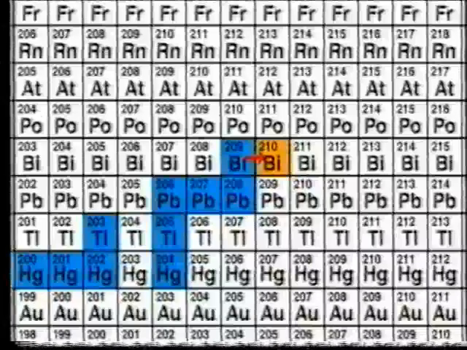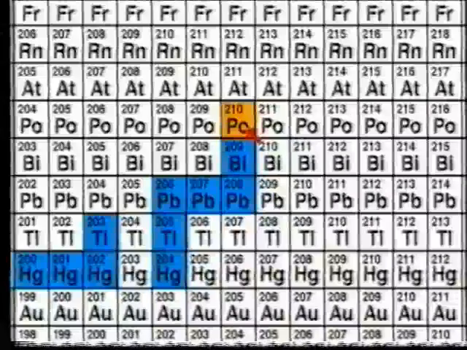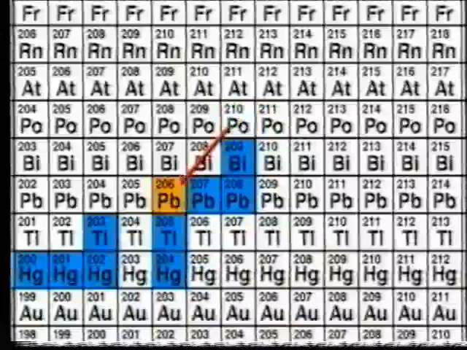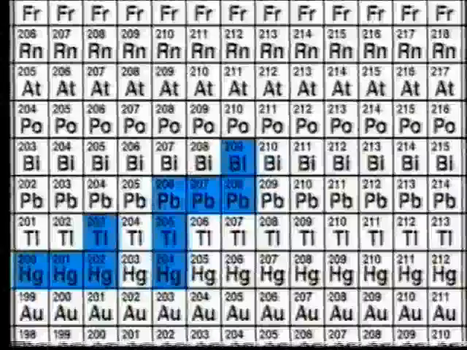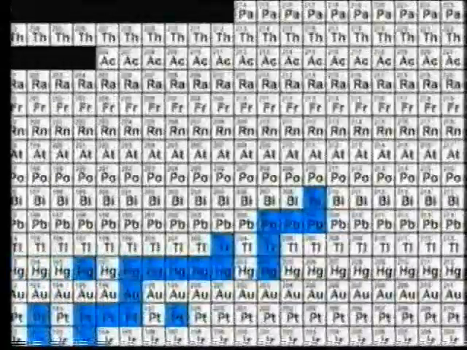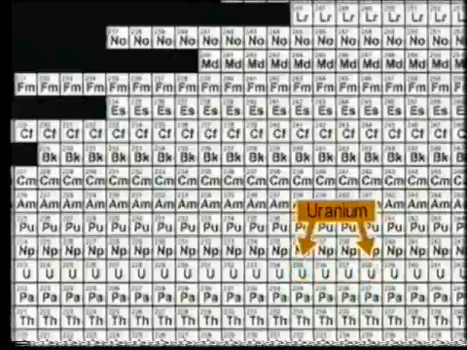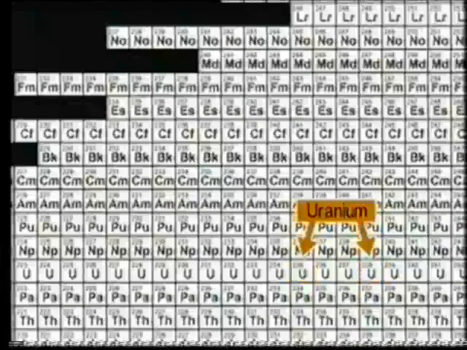Elements continue to capture neutrons as they evolve, finally reaching bismuth 209. Bismuth 209 is a very heavy atomic nucleus. Up to this point of the nuclear chart, many stable nuclei heavier than iron were formed by the S-process.